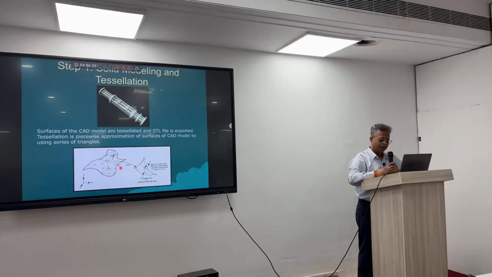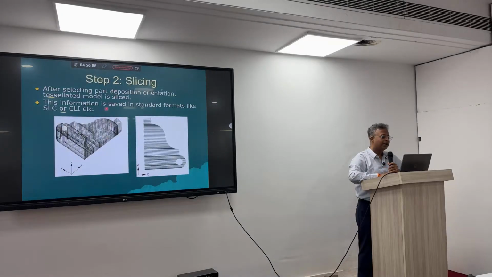That is known as tessellation. Once it is done, when you slice, the slicing gives you nested polygons from bottom to the top. And this is again written in a typical data format like the SLC format or STL format.